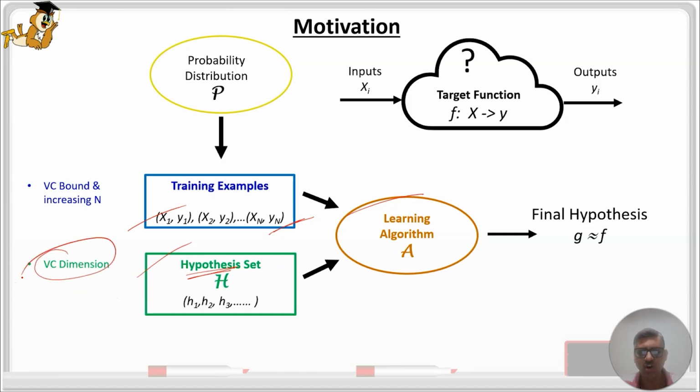We did it in the context of binary classification, but the idea was essentially to relate it to the number of dichotomies that you could create. And we saw that VC dimension had an inherent relationship with the number of parameters that are available to the functions in the hypothesis set. Okay, so the degrees of freedom. And the degrees of freedom, we said, were a way of evaluating the complexity or capability of the hypothesis set.